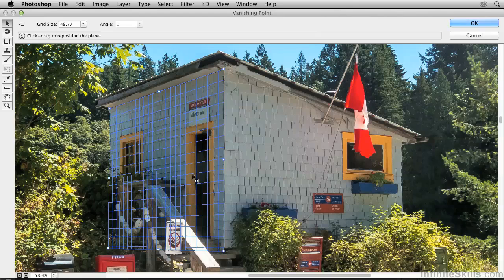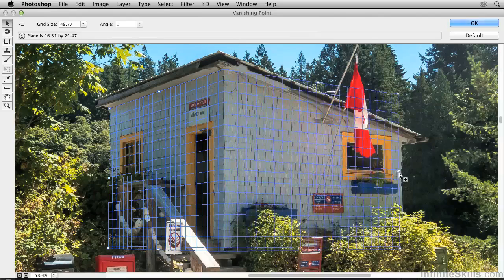Once you're satisfied with the matchup of this grid to the perspective implied in this surface of the building, it's time to create the other surface of the building. Hold down the Command key on the Mac or the Control key on Windows. Put the cursor right here on this middle handle, and you'll see that it changes to this symbol. Then drag off a new plane over here.